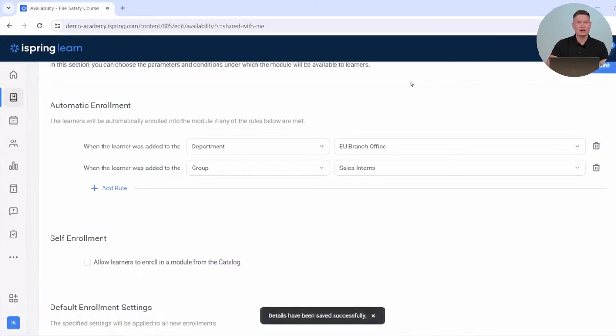So as soon as a rule is activated, all newly enrolled learners will receive a notification that they've been added to the course automatically and in their own language. And just like that, you have just tailored the training to meet the diverse language needs of your global team. You've set up automatic enrollments in iSpring Learning Management System, streamlining the training process right from the start. These are just some of the features in Suite and Learn LMS you can use to accommodate multilingual teams. We don't want to overwhelm you.